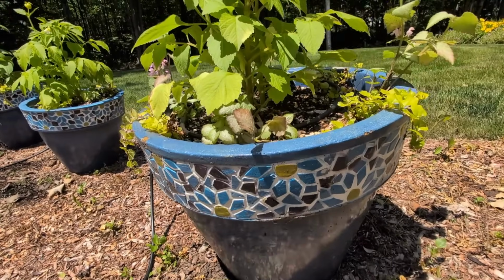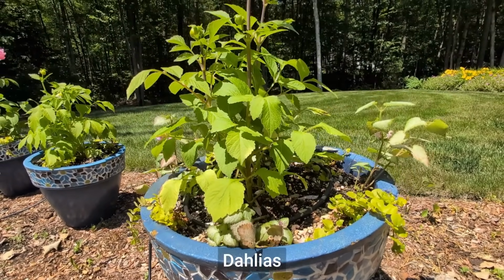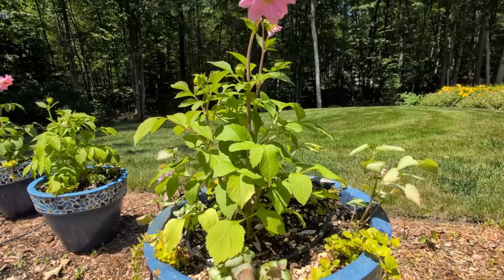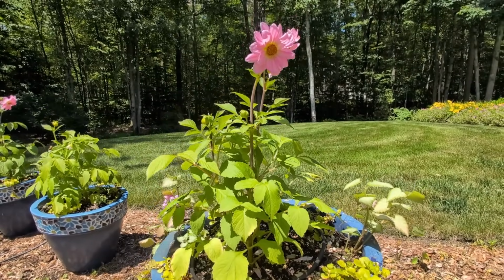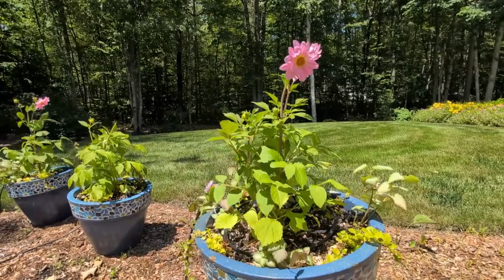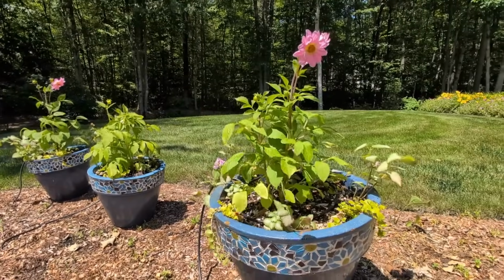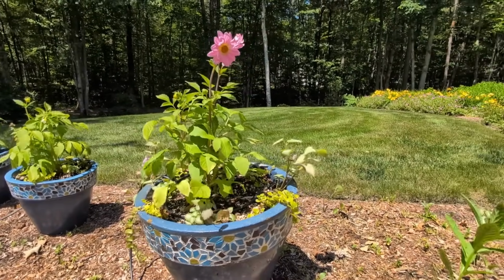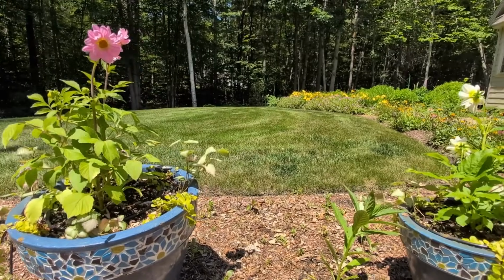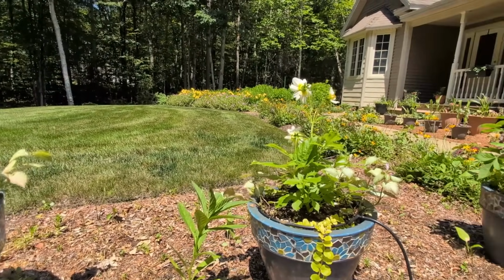I love to grow dahlias in pots. In fact, I made a video showing you my process for potting up a dahlia plant and I'll link it down below. But I recently potted up some more dahlias, and these are dahlias that I overwinter each year and am able to divide. I love the dwarf variety. I think they look great in little pots and containers. So I have some more that I've potted up and they just need to get placed along the walkway.